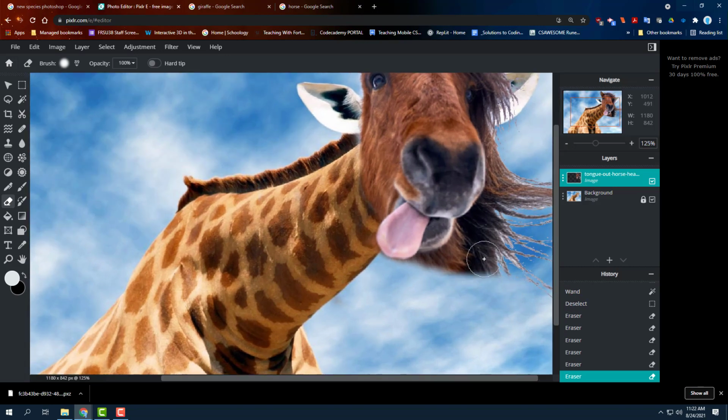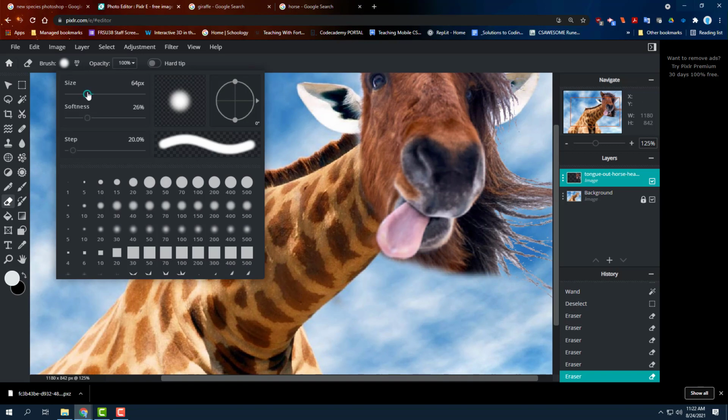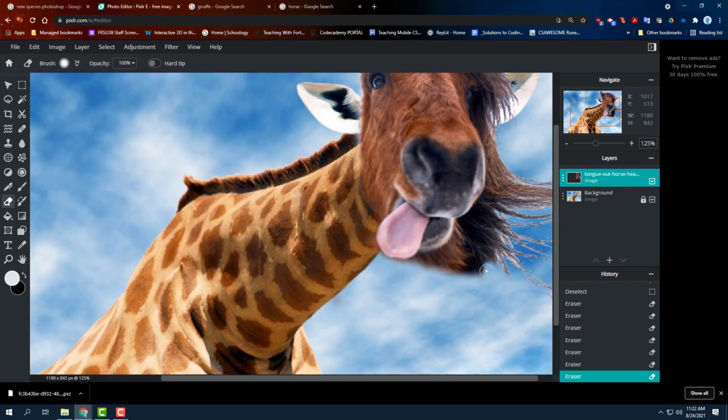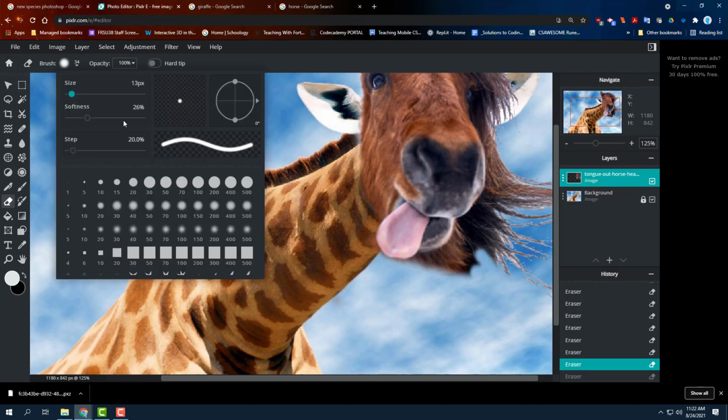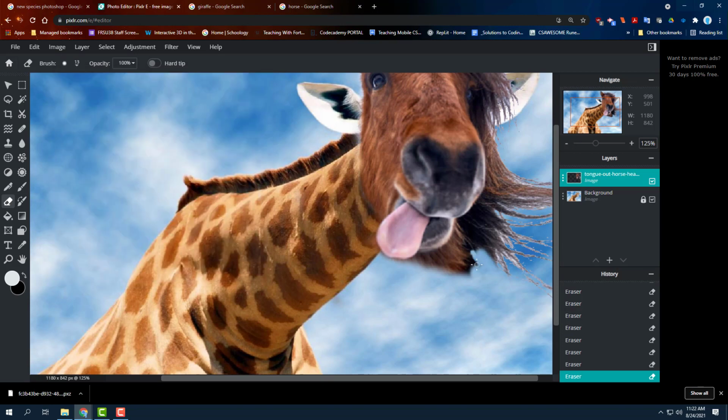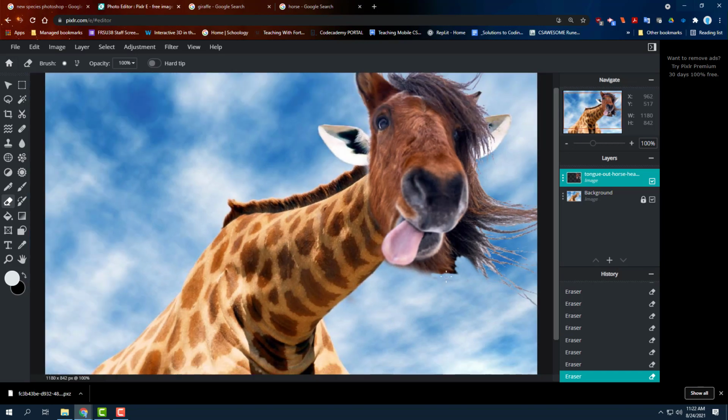And I might have to get creative here. Okay, what I mean by creative is create a break in the hair so it's not all straight like that. So I might just do erase backwards a couple times. Nope. Smaller brush. I'm going to use a smaller brush and kind of make it look like the hair, you know, it's just flowing there. Okay, that's pretty good.